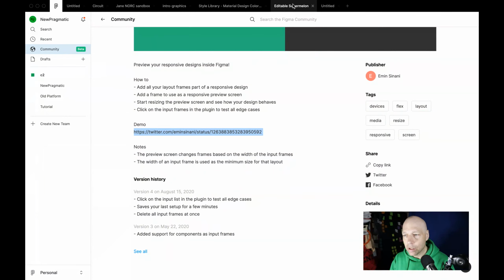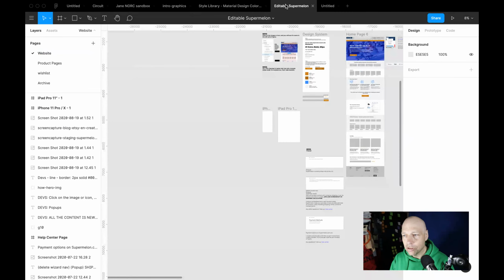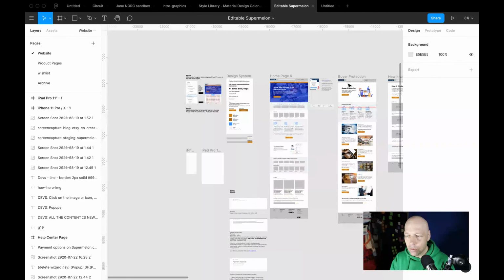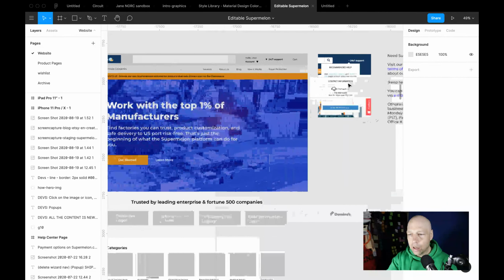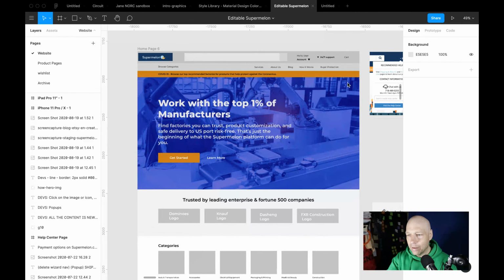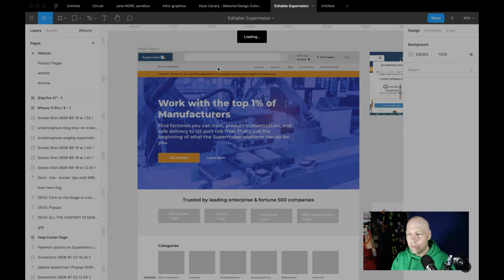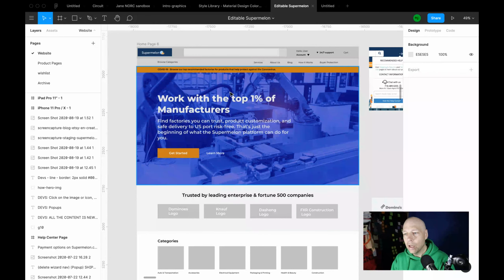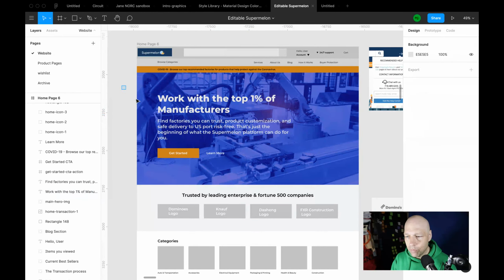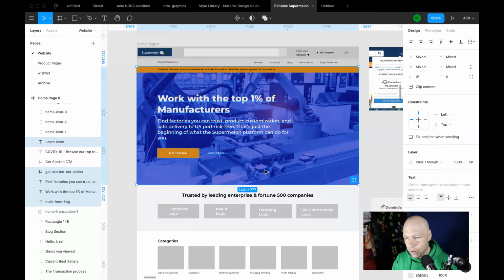What we're going to do is we're going to come back to this editable Supermelon project that Rebecca's got. And I'm just going to copy, oh, hey, it's taking a second to load. I'm just going to copy this main component right here. All right.